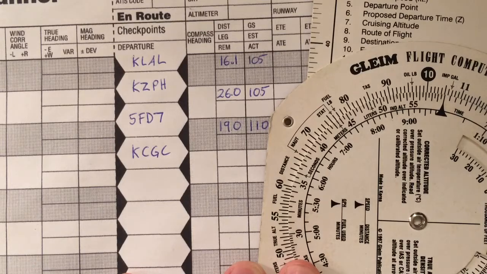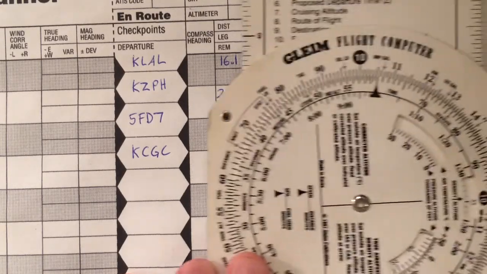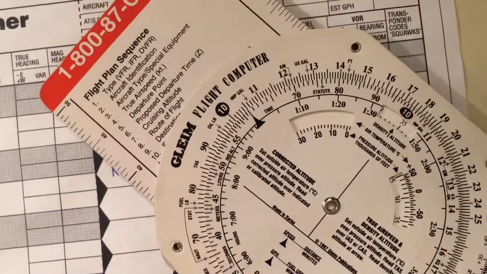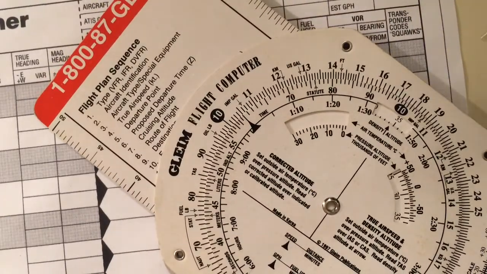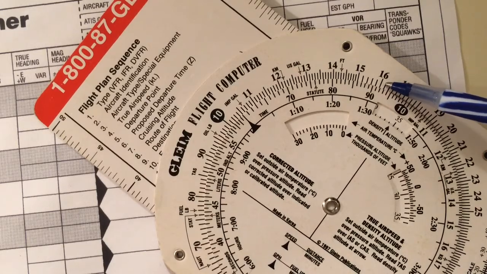So we're going to look on the outer scale until we get to a distance that's representative of 16.1. So if we look around on our outer scale, we have a 16, and we can represent 0.1 as the distance that is halfway between this first mark and the second mark, because each of these are representing 2.